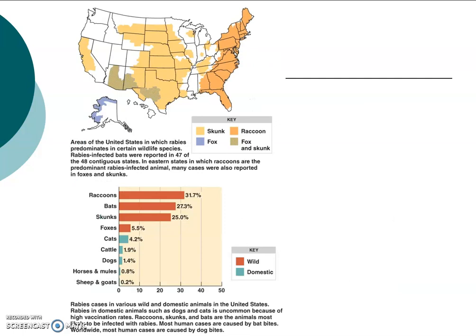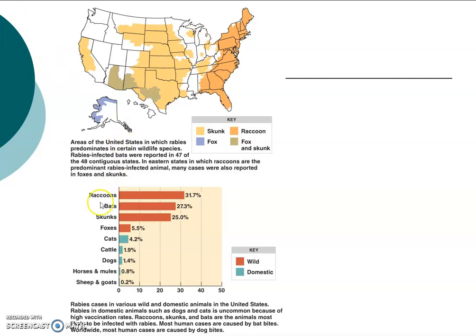So this is a map of the different animals that are known to carry rabies. In the United States, raccoons are number one. Anytime that you see a raccoon, a skunk, or a fox during the day, that is a very potential danger, because they are nocturnal animals and they're not supposed to be running around during the day. So if you do see a raccoon, a skunk, or a fox staggering around during the day, it's very important to call animal control, and they should come out and get that animal, because it can be a very potential danger for you and for your pets.